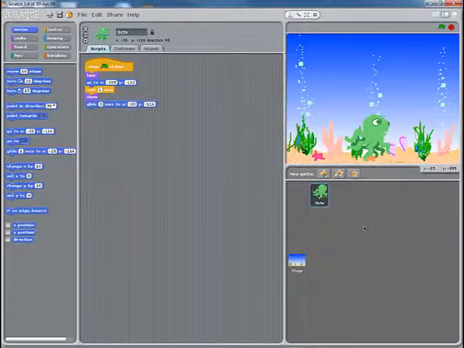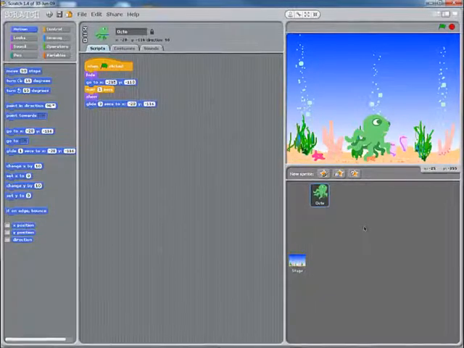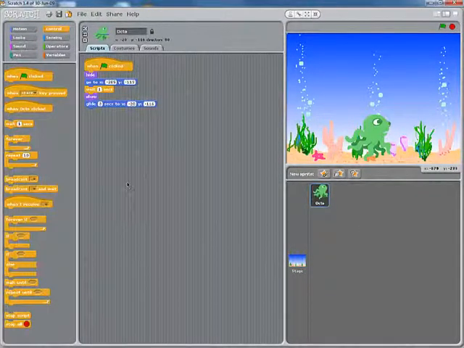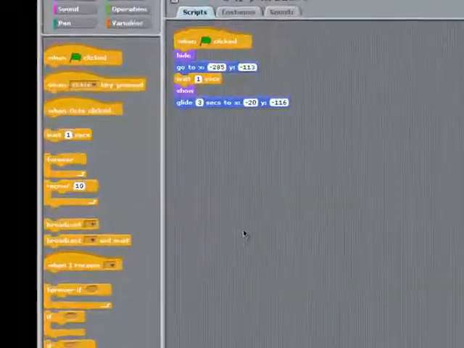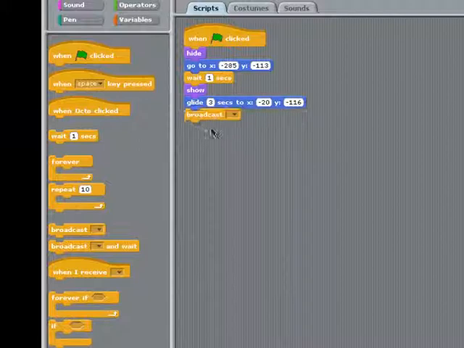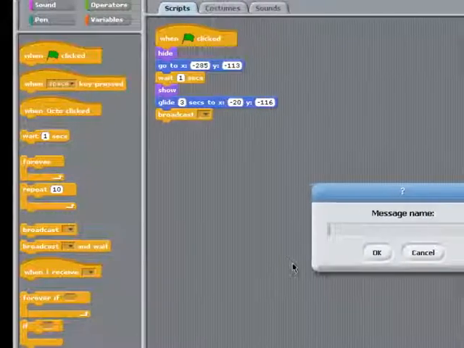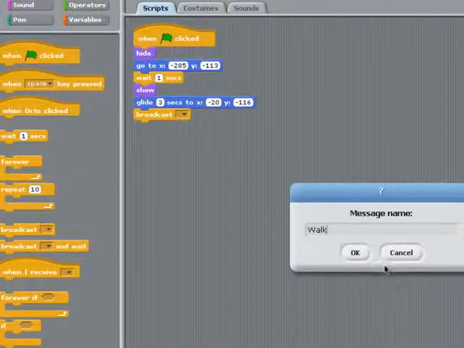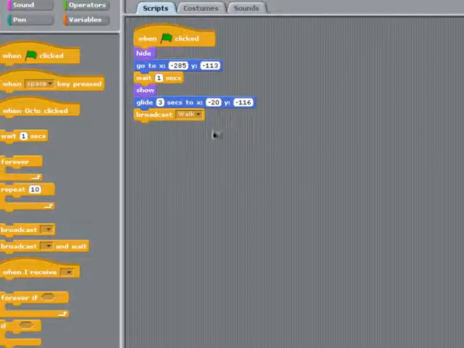So I'm going to show you a cool trick to make another script run at the same time. And that is by using something called broadcast. So I'm going to put a broadcast out there. I'm going to make a new broadcast and I'm going to call it walk because that's exactly what he's going to be doing. So we get to that stage there.